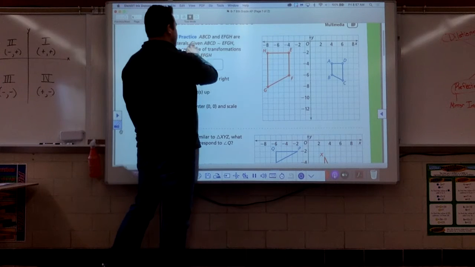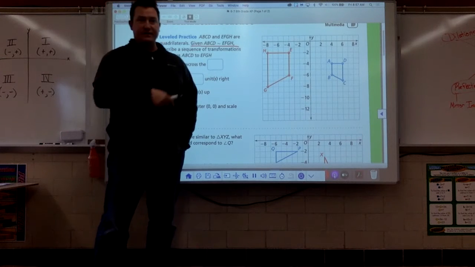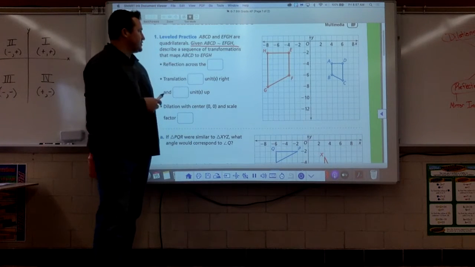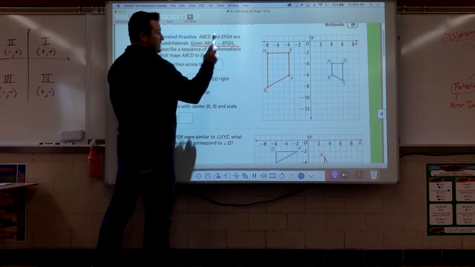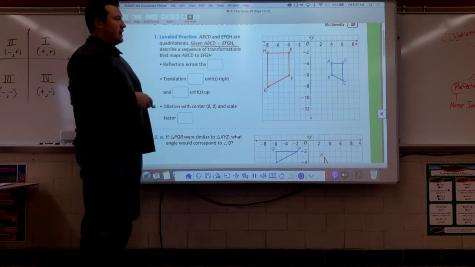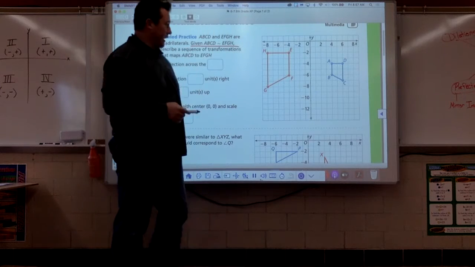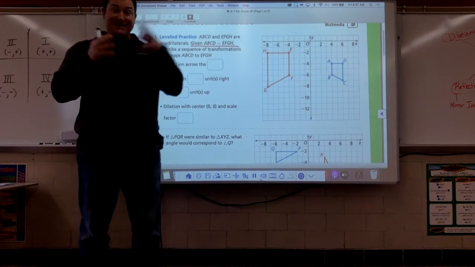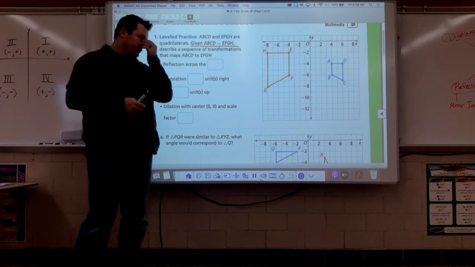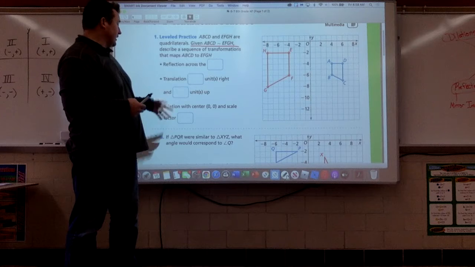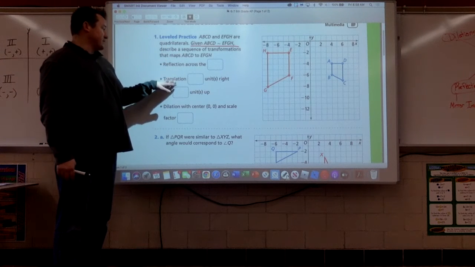So we've got two figures here. It says we're given the fact that ABCD, the blue trapezoid over there, is similar to EFGH. Describe a sequence that maps or moves ABCD to EFGH. So we need to make the blue figure turn into the red figure. It looks like it's going to have to get bigger, so I'm assuming we're going to have to do some kind of dilation. And look, it gives us the moves, guys. We just have to figure out reflection across something, translation.